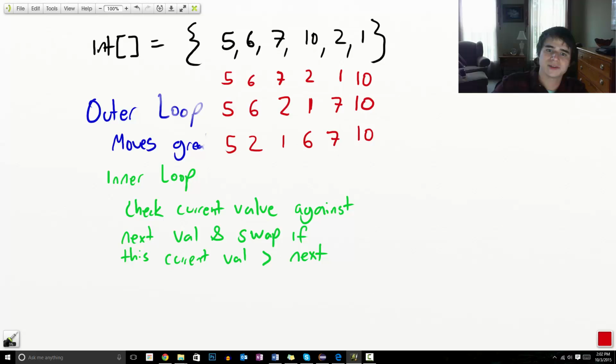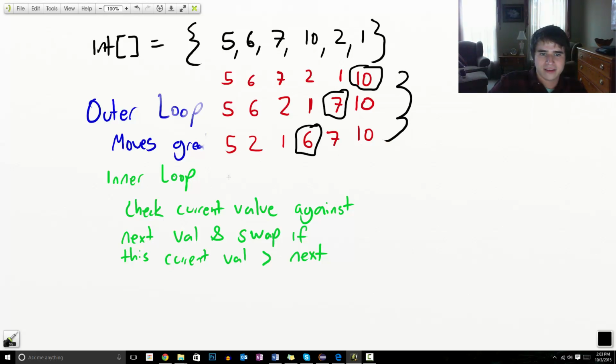So now we have 6 moved over to the right. And as you can see, each time we get a new value that is the next highest number falling into the proper place. So by the time our inner loops and our outer loop go through each one, we will have the values 1, 2, 5, 6, 7, 10.